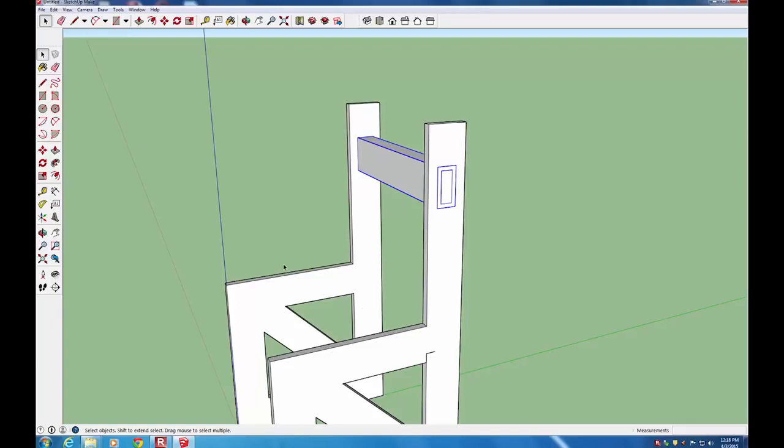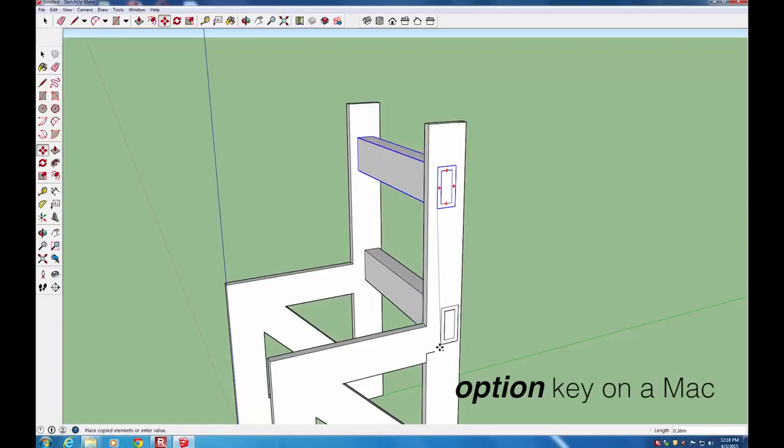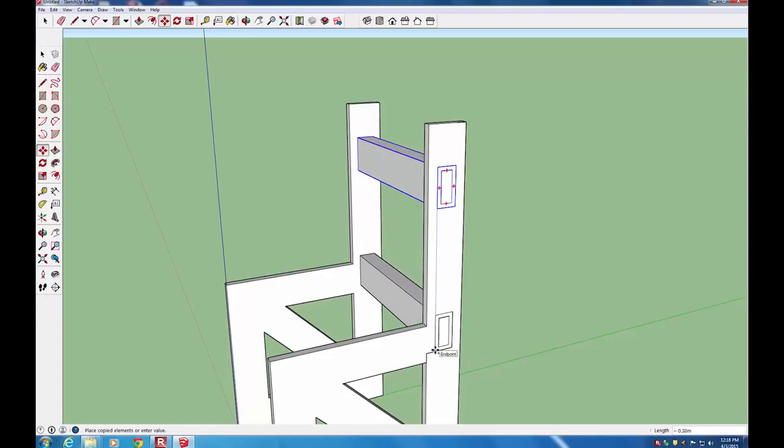So just like we did before with the chair, go over and click the Move tool. And in this case, we got to be careful with what we're selecting when we go to move. So I want to move this bottom left corner of the rectangle to this point down here. So I'm going to click on the bottom left corner of the rectangular tube, click Control, and then start moving down and snap it to the endpoint that I already created down here.